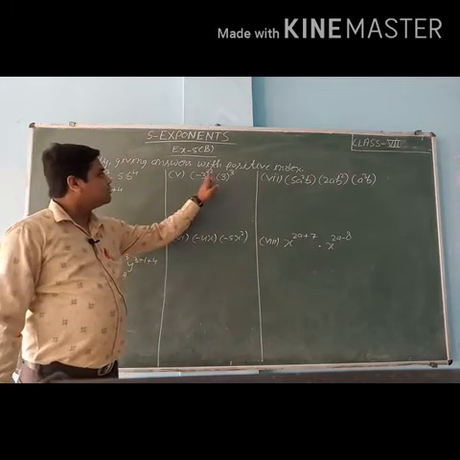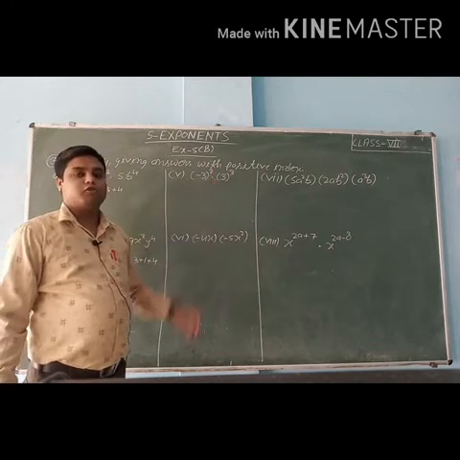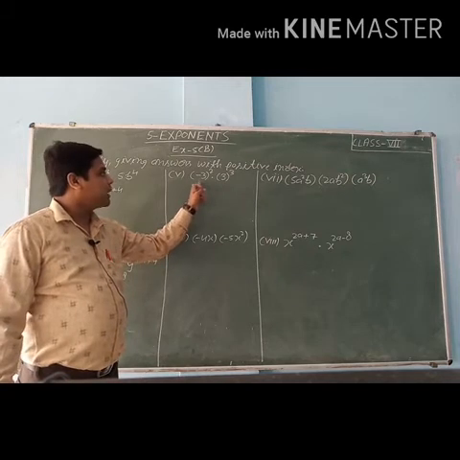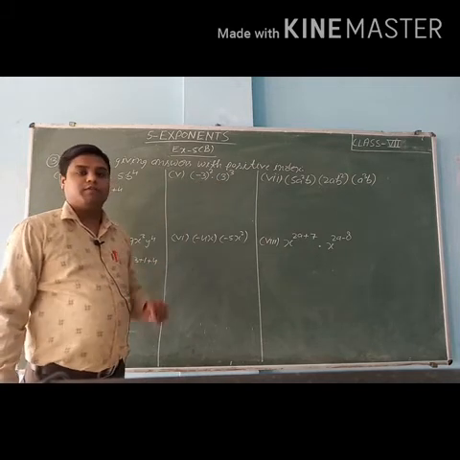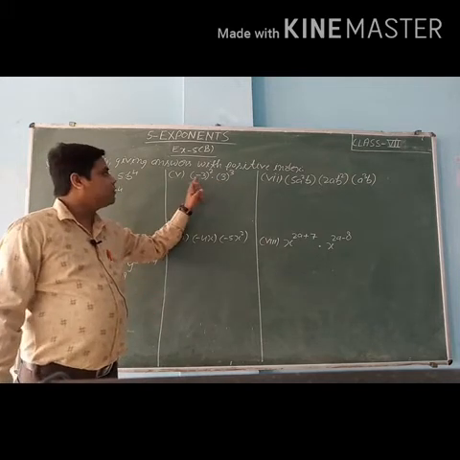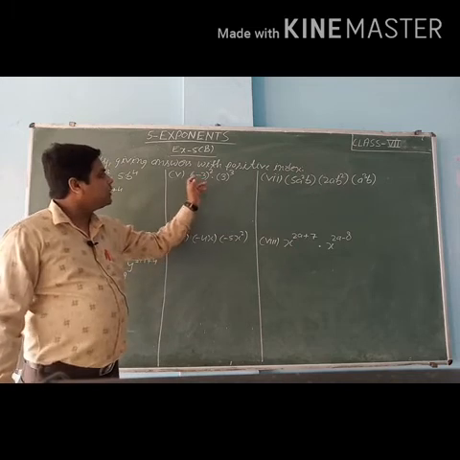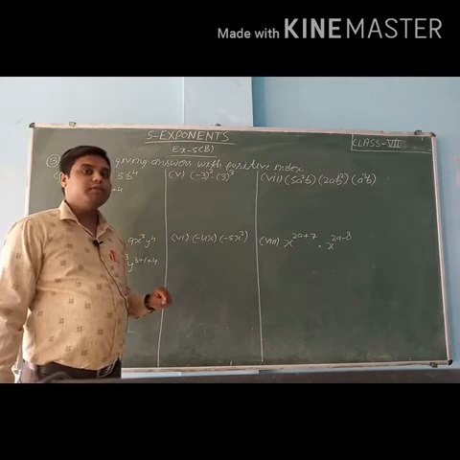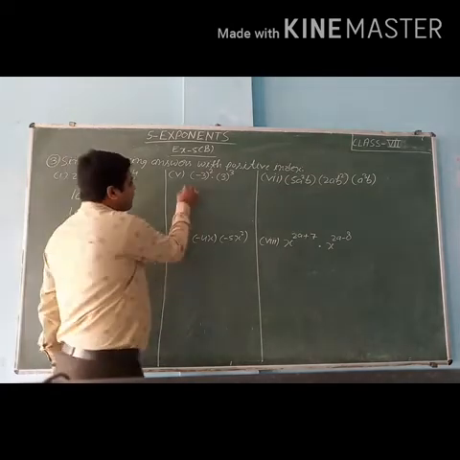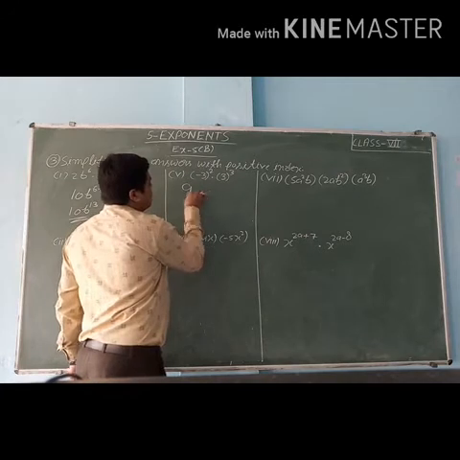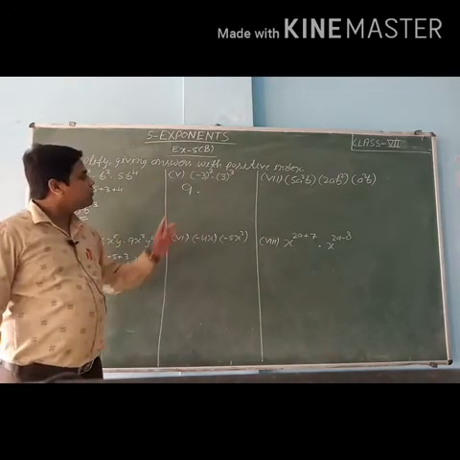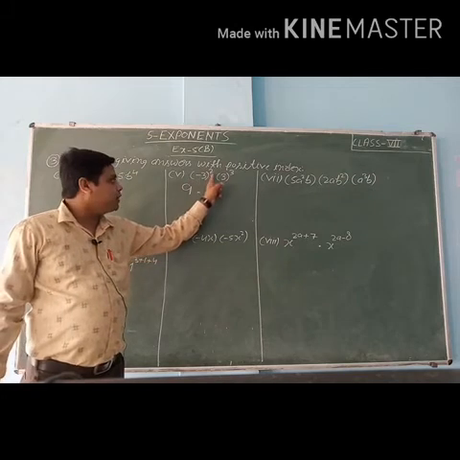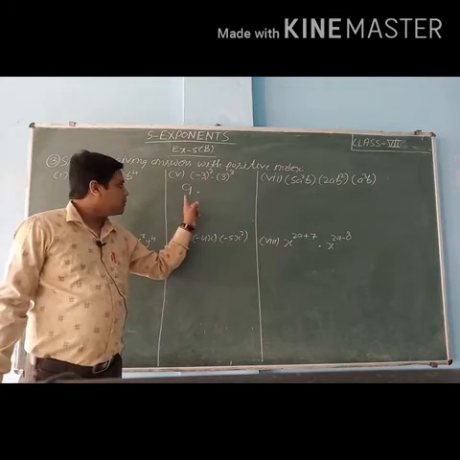Minus 3 raised to the power 2 multiply 3 raised to the power 3. So students, you can see this base is minus 3 and this base is positive 3. So first of all we will solve both the bases. So minus 3 raised to the power 2 means minus 3 multiply minus 3. It means 3 threes are 9 and positive 9, because base is having minus sign and power is even. So positive multiply will come.